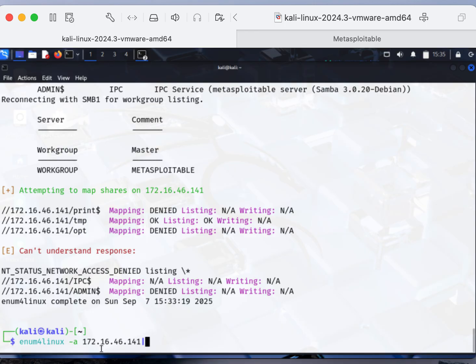I'm adding the pipe tee, because I want the output of the Enum4Linux result to be written to a file that I will name, for instance, enum4linux_results.txt.